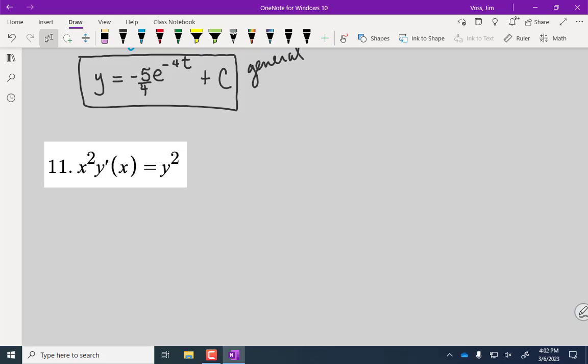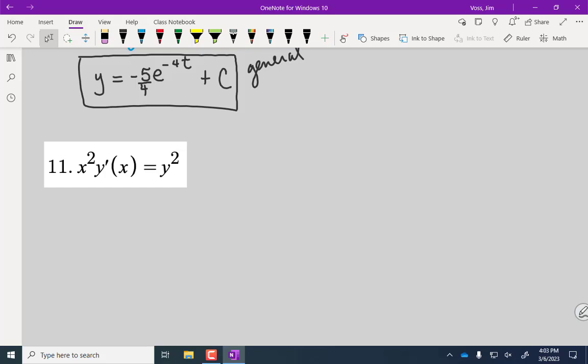Now you have to get the y's over there. Yep, that's what it means to be separated: y's on the left, x's on the right. I have forgotten to take this integral. You better not forget how to do that integral. I just have natural log. No natural logs. And then a plus c. Perfect. That is correct.